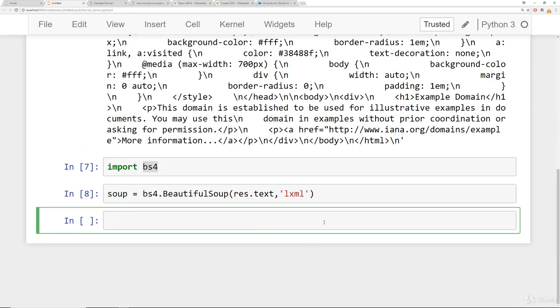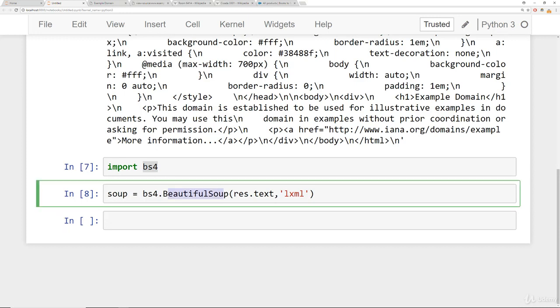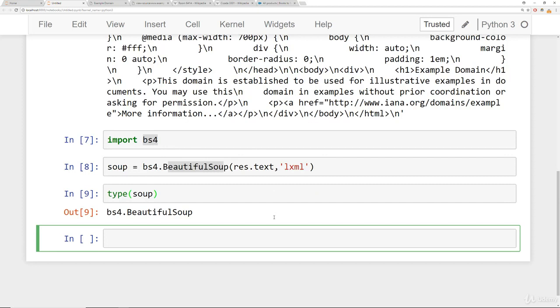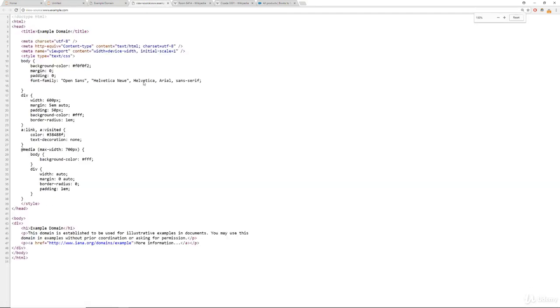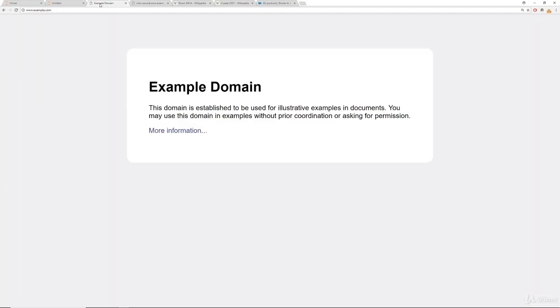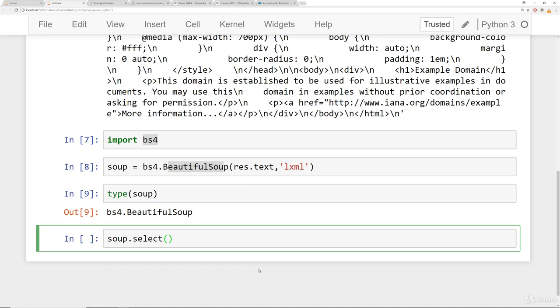Once you run this, Beautiful Soup is going to create a soup object out of this. That means you can easily read things off of it or select elements off of it. So we have this soup object. If we check out what soup is, it's this BeautifulSoup object, and we can call the select method off of this, and then we can pass in tags. So if we take a look back at the HTML here, if I zoom in a lot, I can see that there's a title here for the web page, and it says Example Domain, and that's going to be the same title that's up here in the tab of the example domain. So when I come here, I can select the title tag.